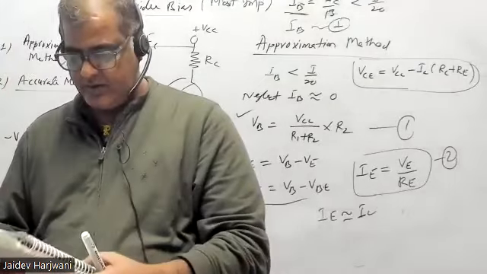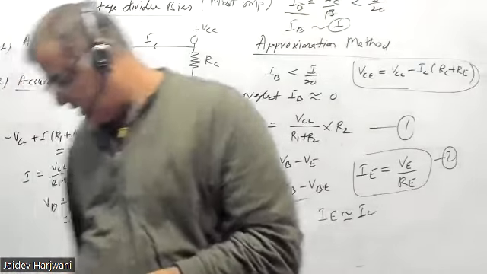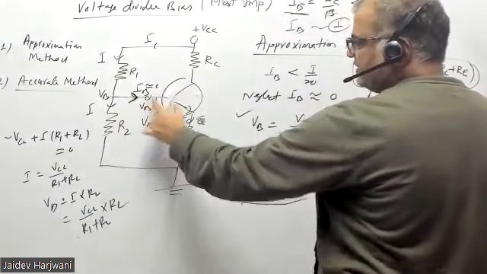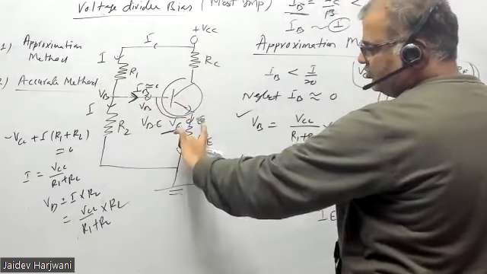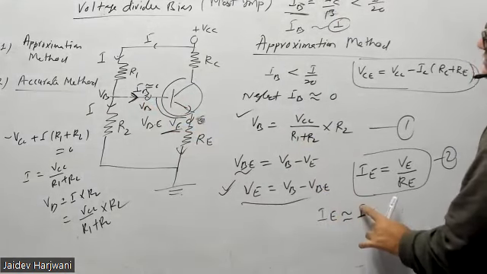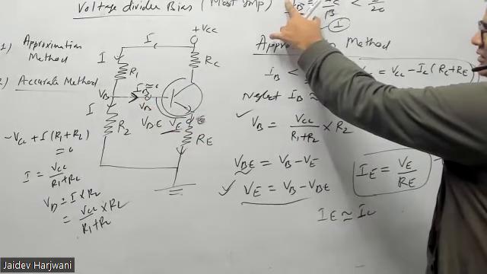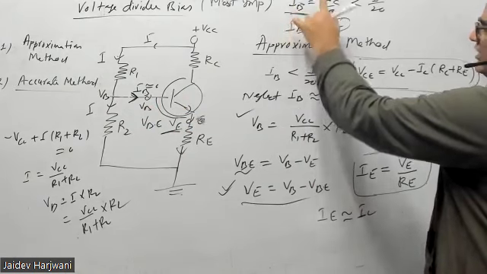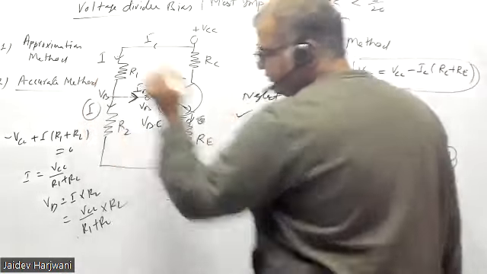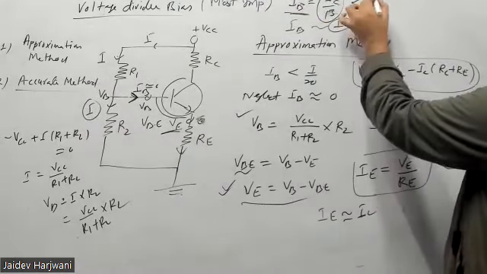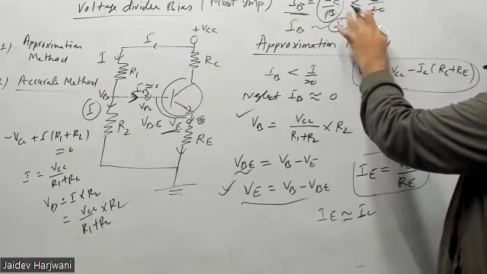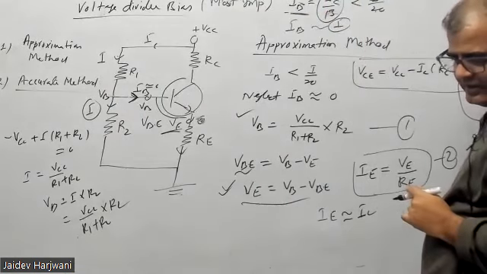Please repeat once again. The last point: you find VB, you know VE, you divide by RE, you get IE, and from IE you get IC. If you know IC, you can do a back calculation of IB, since IC equals beta IB. Now you know this value and you know this current also. Compare this IB with this IE. If you divide I by 20, and IB is still less than that, then the assumption holds.